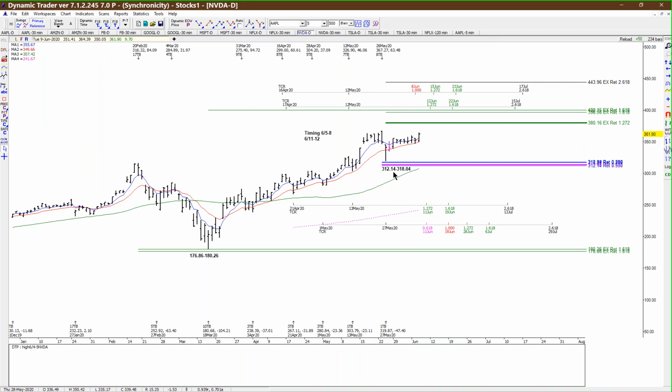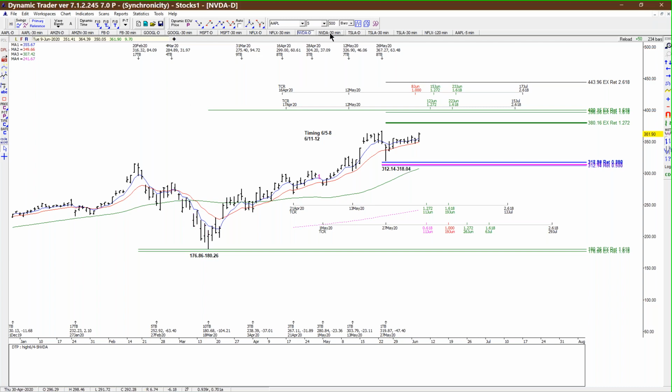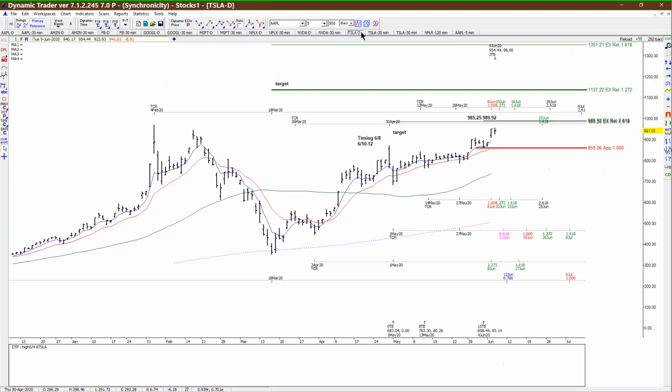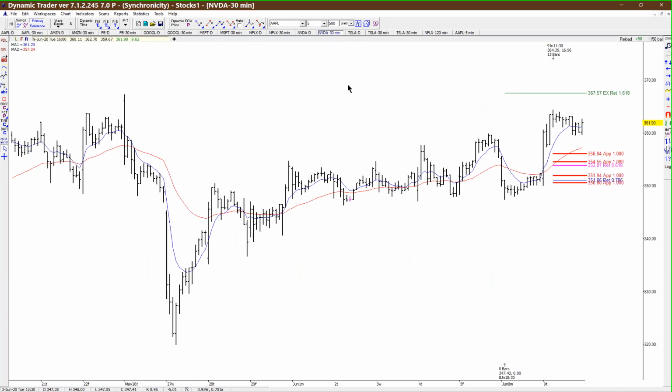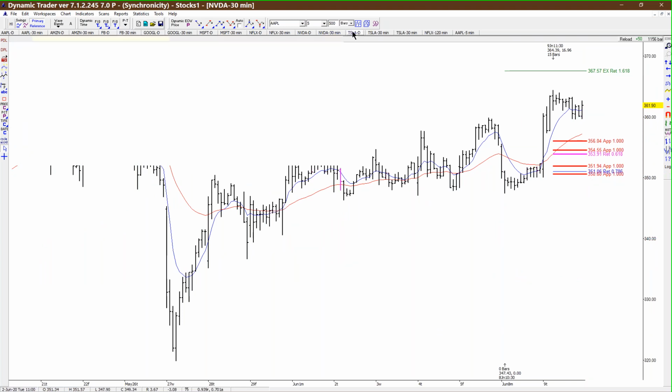NVIDIA was not a perfect hit. 318.04 was the top end. The actual low was 319.87. So it was close, but just a teeny bit short of it. But as long as you're okay to risk underneath the low or underneath the zone, you can still look at the trade. You can still look at triggers. And then Tesla. Oh, yeah, so NVIDIA, a new buy setup would be either the 350, 356 area or 350, 351 area.